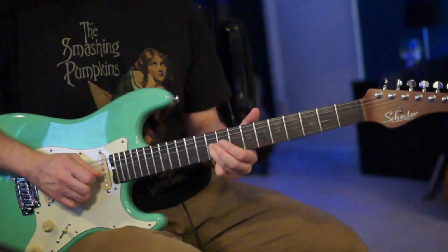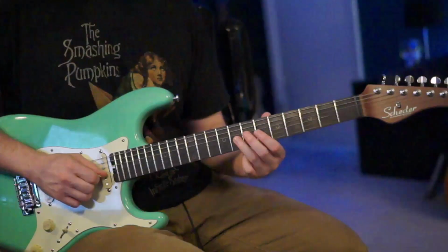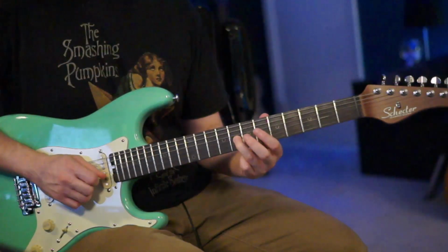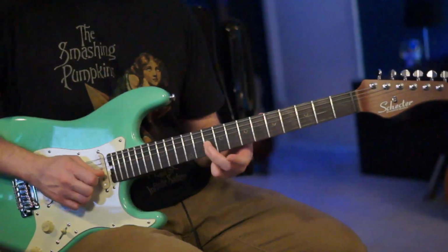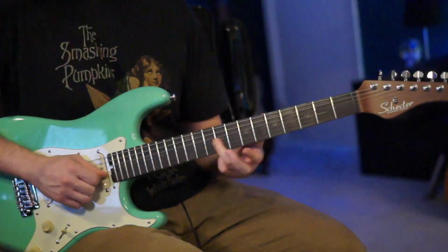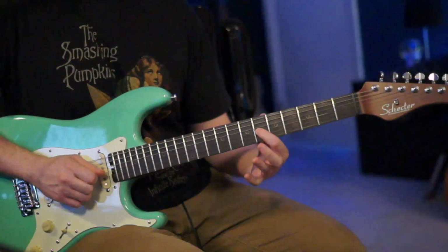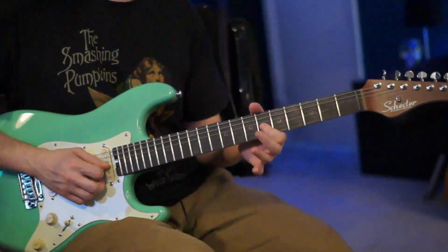And once we do that, we're going to go right back to the 8th fret. Like that. And then from the 8th fret, we're going to play that again and then go to the 6th fret. So it'll sound like this. All right, good.